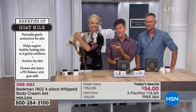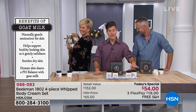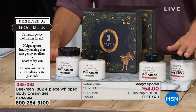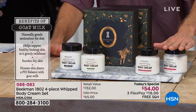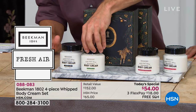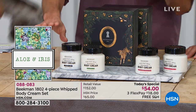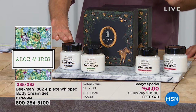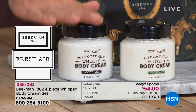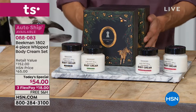That's why Tito — he knows how much goat milk is in there and he wants it. But you don't have to choose. You're getting four tubs of our whipped body cream, our number two selling product in our whole line. You're getting the apricot and honey green tea, the honey grapefruit, the aloe and iris — the only way you can get the aloe and iris — and the fresh air, that great unisex lemon verbena. Something to give to your husband if you want. You're getting all four full-size tubs, and they come in the gift box.